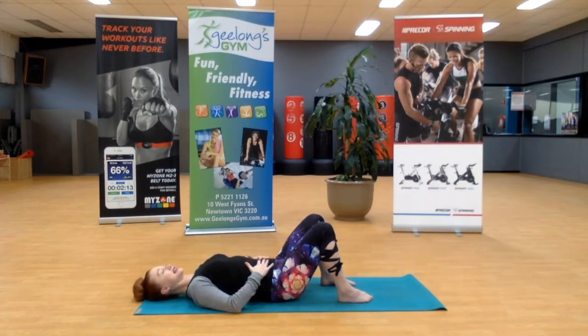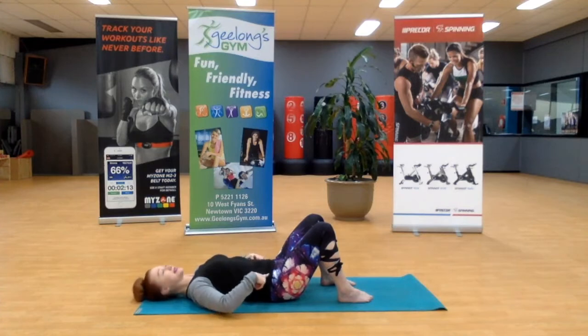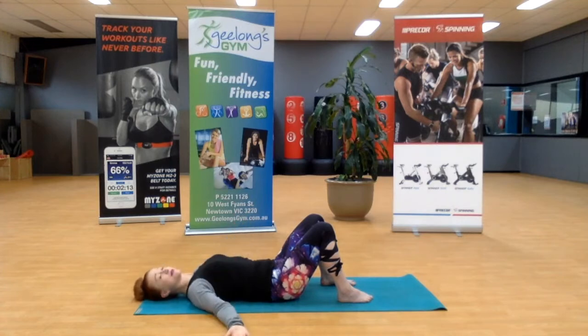And I'm going to lightly draw in the belly. So that same scoop, one hip bone to the other, we draw the line, we scoop in. But I've got the lateral gap in my waist and my ribs relaxed, they're neutral. Good, so keep breathing while you maintain that connection and we take the hands by side with palms up, the shoulders are relaxed.